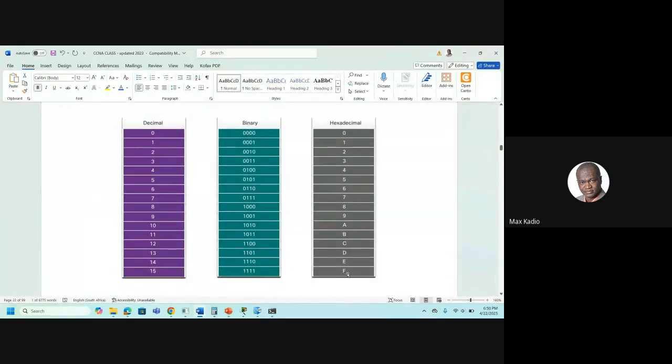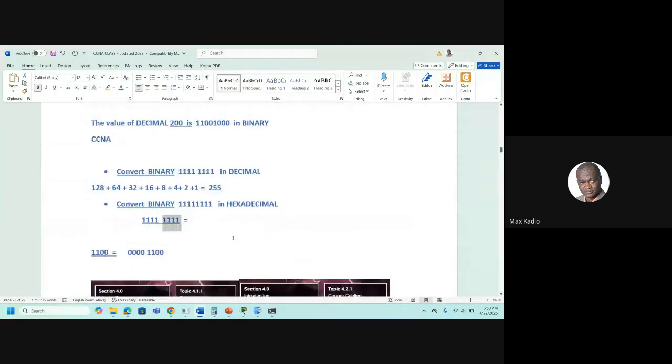All ones is F. So you see, it will be F and F. So this is how we convert a binary to hexadecimal. It's very simple. You just need to divide the binary in two. And so if they ask you convert a decimal in hexadecimal, you convert first your decimal in binary, and from your binary, you go to hexadecimal.